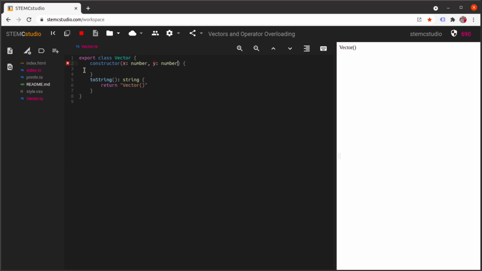Okay, so we pass in x and y, and in TypeScript fashion, we can give these the type number. Now, don't worry for right now. It's telling us these values are declared but not read. How would we make these available? Well, one way of saying it is that I really want these things to be available on instances of the class, and I can do that by just adding the public keyword like that. Our old friend whitespace is coming up. You just have to live with that for the time being. You can turn it off. I will show you how to do that in other videos, but I actually think it's better to leave it the way it is.